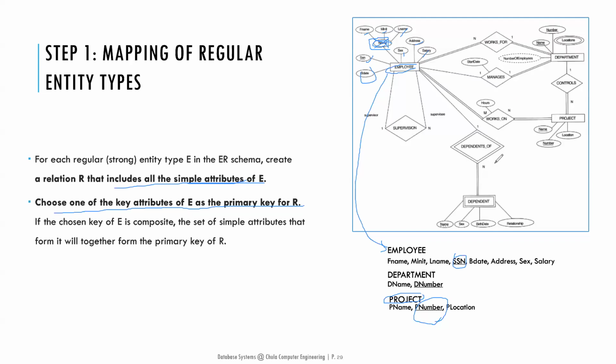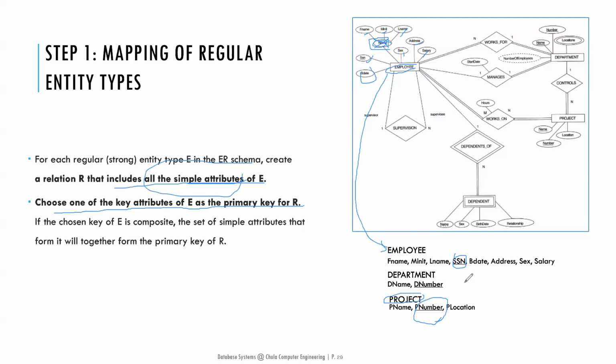Exactly. Now, for department, I left it last because let's take a look at department. I have name, number, and locations. Take a look at this. I do name, I do number here, but I don't put locations here. Why? Exactly. It's very good. Because you have the double line on location, it means that it's multi-valued, right? So multi-valued is not a simple attribute. It's a multi-valued attribute. So I don't do anything about that at this moment.